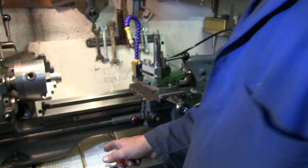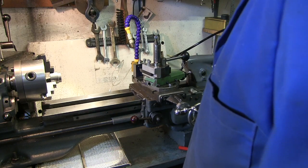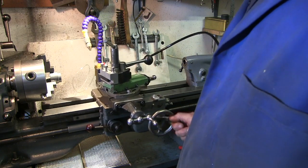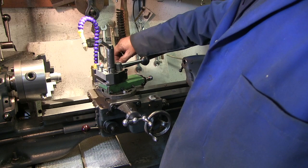Alright, that's in the suds. I mixed the suds up. I've got 2 litres of it in there, about a 10% dilution. So I'm ready to give it a go.